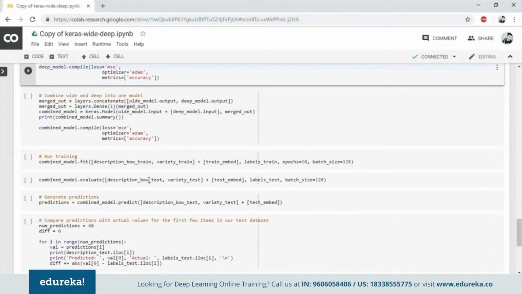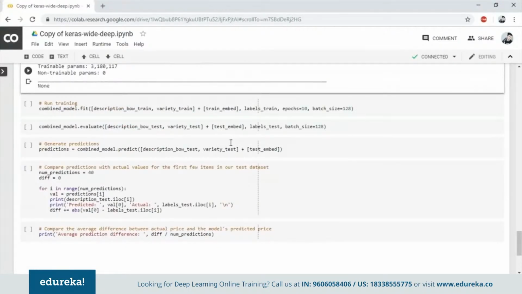At this point, we have established the wide model and the deep model. Once we have defined both our models, combining them is really easy, guys. We simply need to create a layer that concatenates the output from each of the models and then merge them into a fully connected dense layer, and finally define a combined model that combines the input and the output from each one. Obviously, since each model is predicting the same thing, which is the price, the outputs or the labels from each one will be the same. Also, do note that since the output of our model is a numeric value, we will not need to do any pre-processing, and it's already in the right format as well. How cool is that?